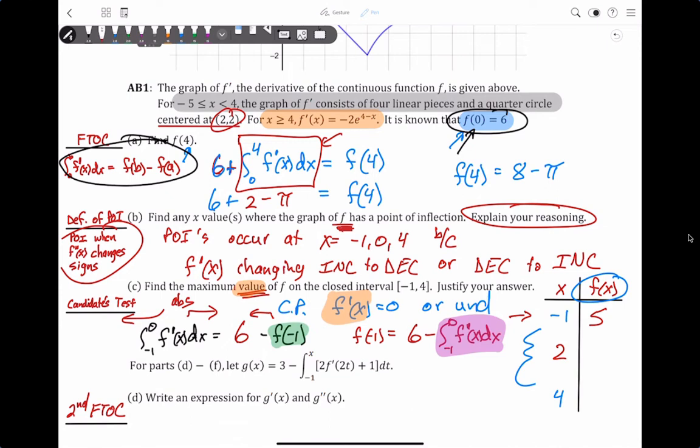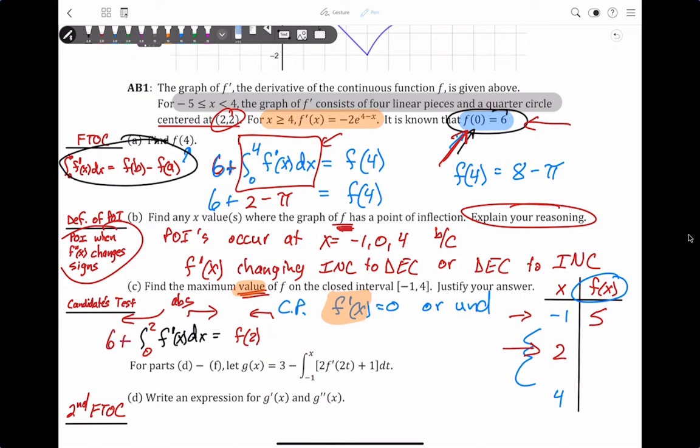Okay, now if I want to find the y value of 2, I'm going to set up the integral the same-ish. I'm going to have low to high. Watch how I do this differently for 2. I'm going to say from the established x value of 0 to this x value of 2, it will be then, first fundamental theorem-wise, f of 2 minus f of 0. Well, again, I already know f of 0 is 6. So I'm going to go ahead and plug in 6 right here. And now when I add it to the other side, I'm going to have f of 2 all by itself. So 6 plus whatever this is, when I move it to the other side, I'll get f of 2, okay?